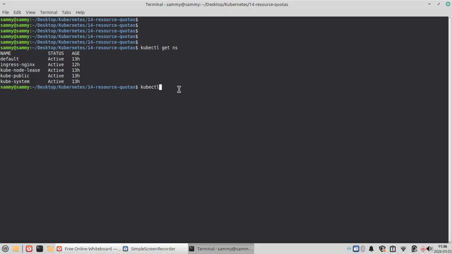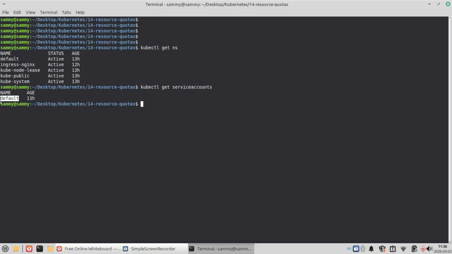If I do kubectl get service account, I am going to see a default service account. This means Kubernetes automatically creates a service account named default.